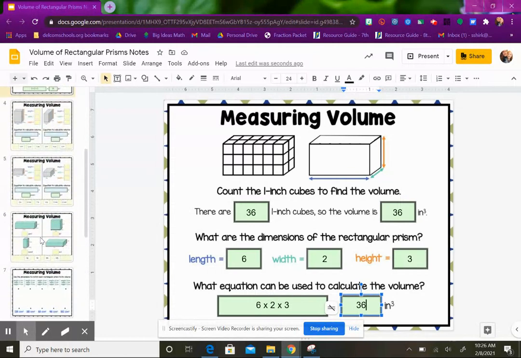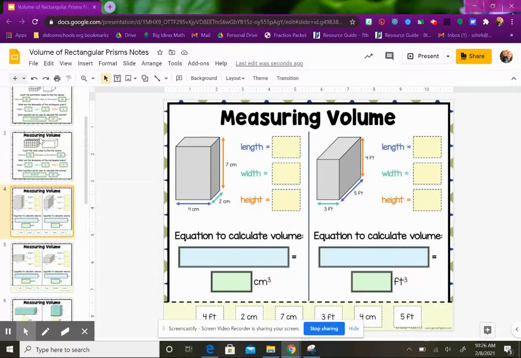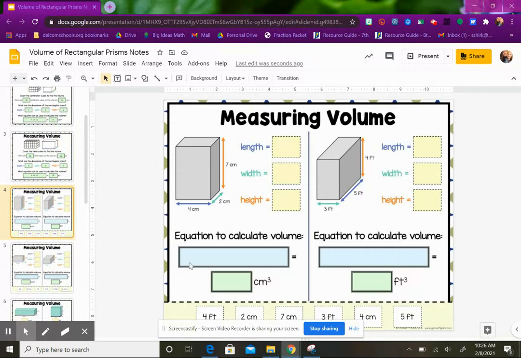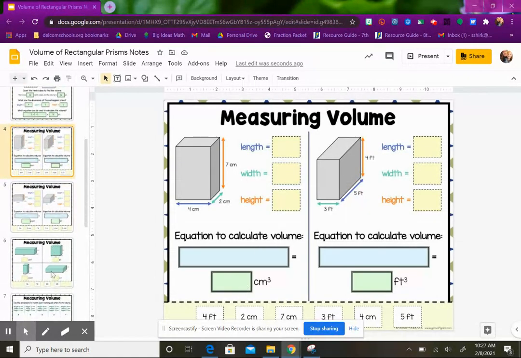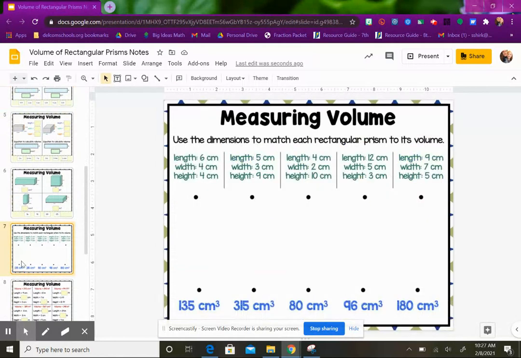What you'll do for the following slides is you're going to be calculating volume. For the next slide, you're just going to plug in the length, width, and height and type in the math problem and then answer it. And you're going to do that for a couple of these. I want to point out slide 7. Same thing. Instead of giving you a picture, I just gave you dimensions. You multiply them out, and these answers are along the bottom. So you're going to click on that line tool. Let's say that this answer is 80. And you'll just go there.